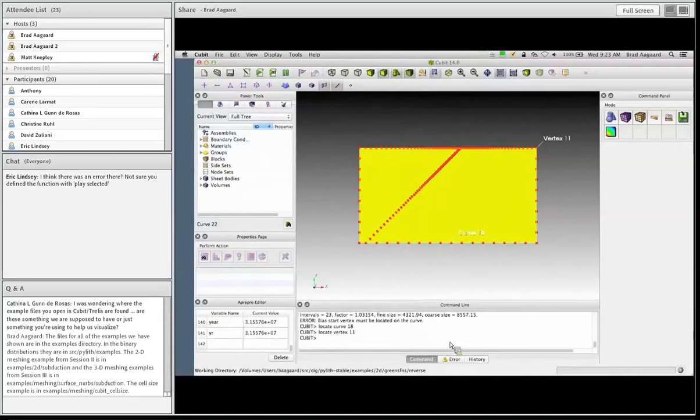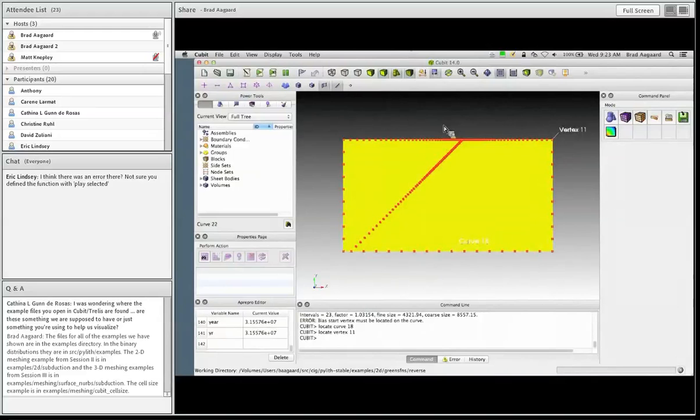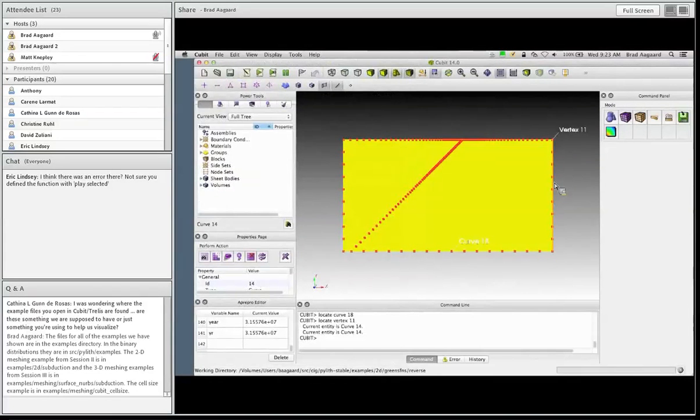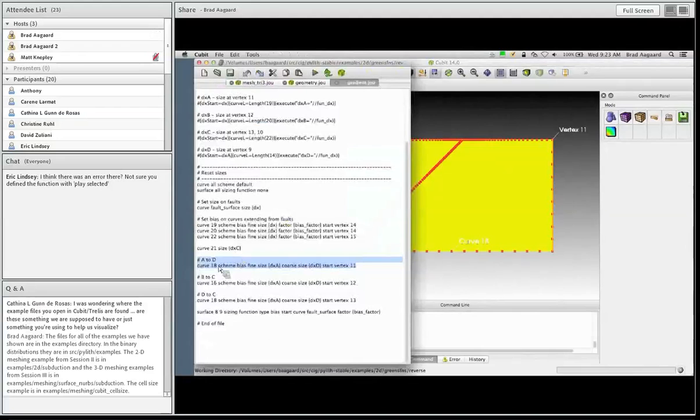So let's switch that to curve 14 and locate vertex 12. And vertex 12, then I'm going to do curve 16. So that's correct. D to C curve 18. So that looks correct. So it looks like we had a typo here in the .cfg file.